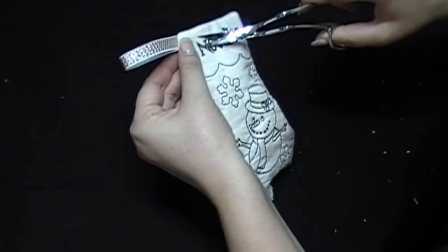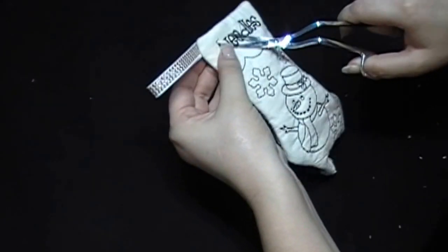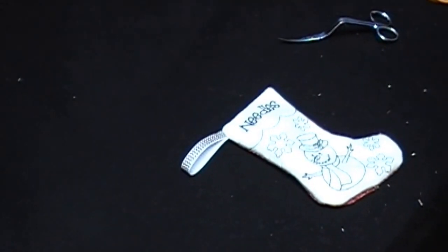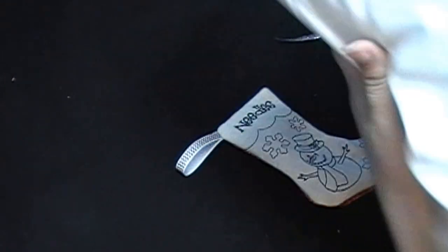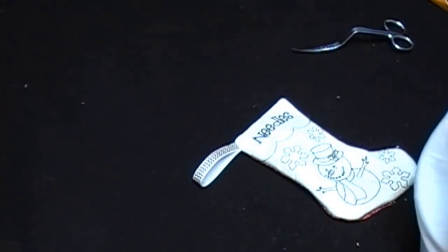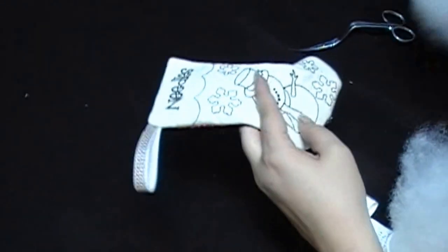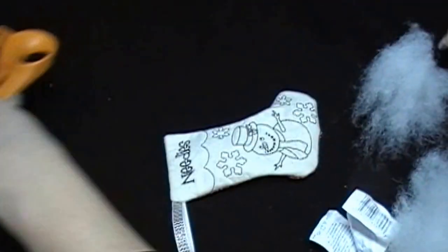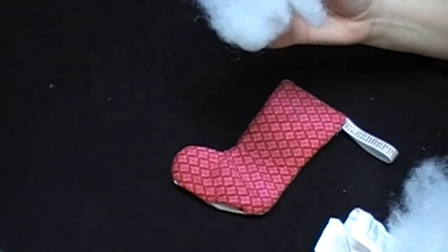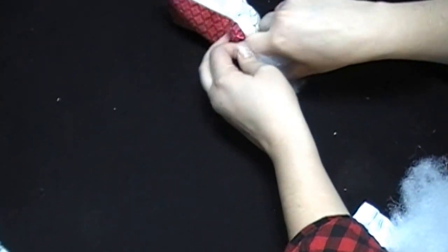I'm going to trim my jump stitches. At the last moment I decided I want my business name on this, so I'm going to hang it on my tray. Let's get to stuffing — I have an old pillow and I use this all the time for stuffing. They're $3 at Walmart. Save money wherever you can — there's no reason to buy the name brand stuff when the exact same thing is in your pillow. Just start stuffing away.